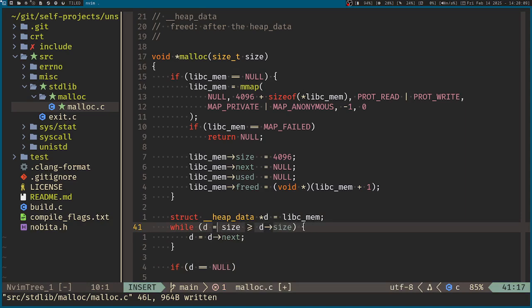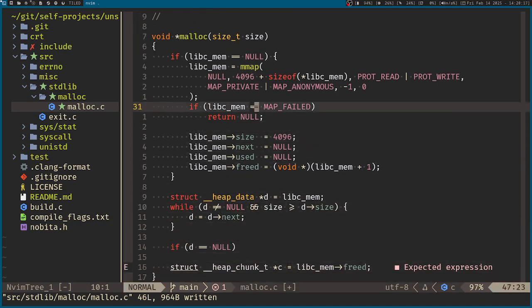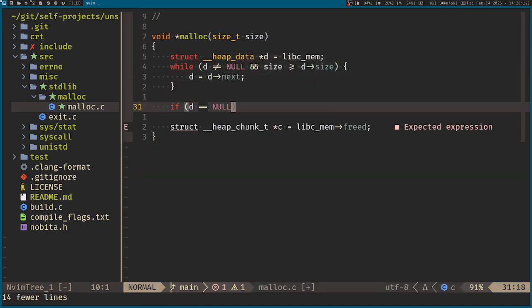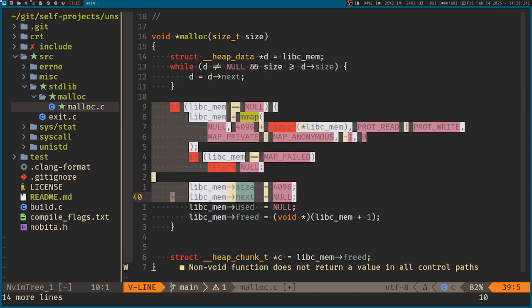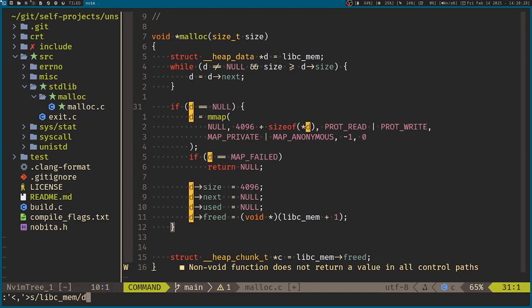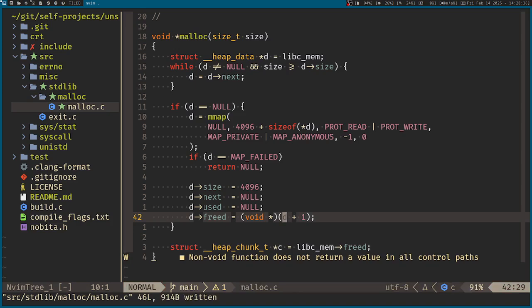So if d is not equal to null, and this one, then we can move this to here and change glibc mem to just d. Well, over here as well. So there's that.